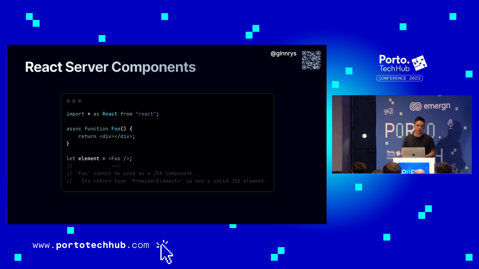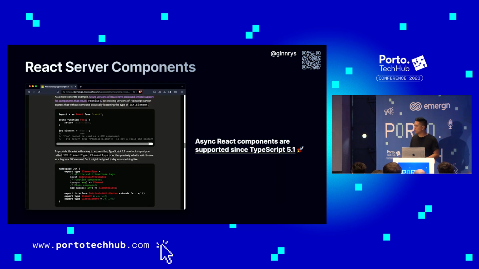And this used to be incompatible with TypeScript. But since some TypeScript version like 5.1, it's possible to have a promise directly as the return. So if you consider using React Server Components, make sure that you're at least at 5.1 or later to have React Server Components fully compatible with your TypeScript compiler.